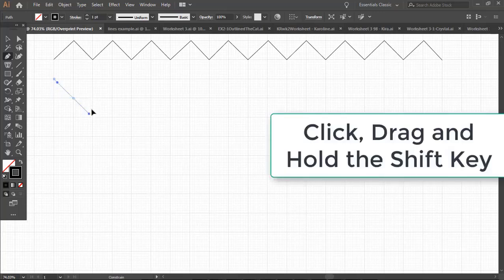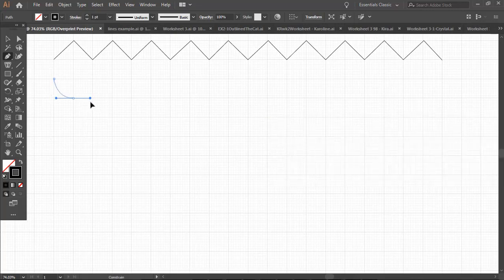And notice once I hold the shift key, it allows me to create either vertical 45-degree angle or horizontal lines. And it also has that kind of snapping effect because of the snap to grid that was enabled previously. So with that in place, I can just release it when the handles reach the grid lines.